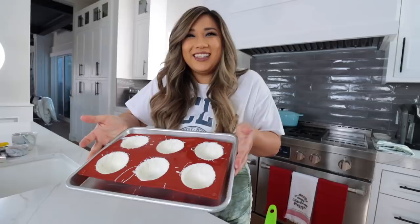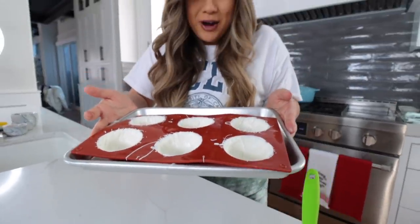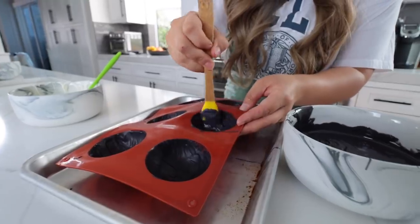I really didn't have much faith. These are pretty good. I'm very proud. Now, back in the freezer one more time. Woohoo! Time to assemble. We've got the little spheres.